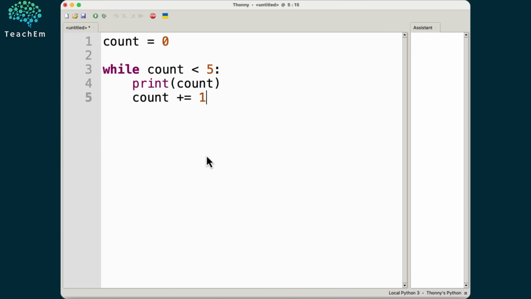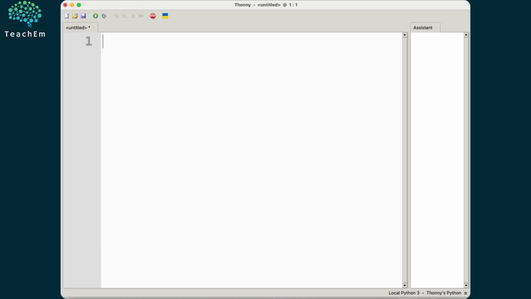Now what's going on here with this code? When we execute this, it's going to print our current value of count. It'll start here, and it'll go down, and it'll print this value, and then this line is going to change our variable to add 1 to it. So first time we run this, it'll print 0, then it adds 1, so this 0 then becomes a 1. Then when it runs again, it'll print 1, and then it'll add 1 to that, make that 2, and so on and so forth. The while statement will keep this loop going while the value of count is less than 5. So once count reaches 5, it'll stop. So we should get 0, 1, 2, 3, 4, just like we had in the last example. Let's run this.